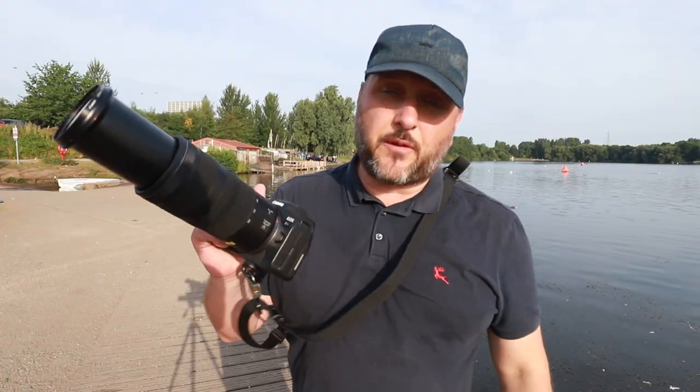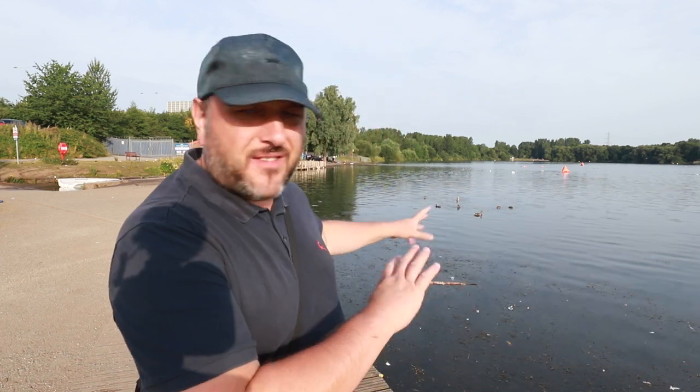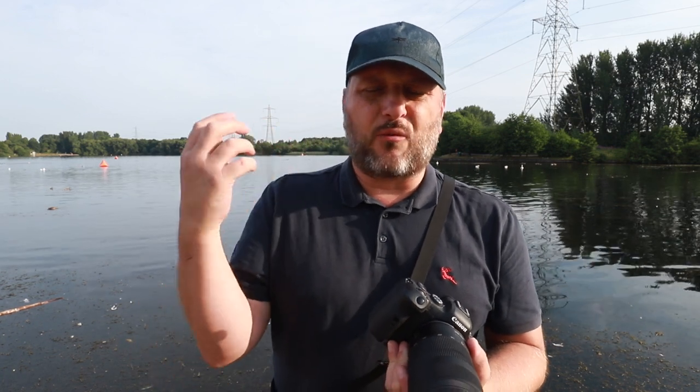The other consideration with this f8 aperture on the 400mm lens is its ability to knock the background out of focus. In a busy place like this, having that background separation is really useful. But I find that at f8 and 400mm, unless the subject is fairly close to me, I can't really knock the background out of focus — so you get quite a lot of distracting elements both behind and in front of your subject.